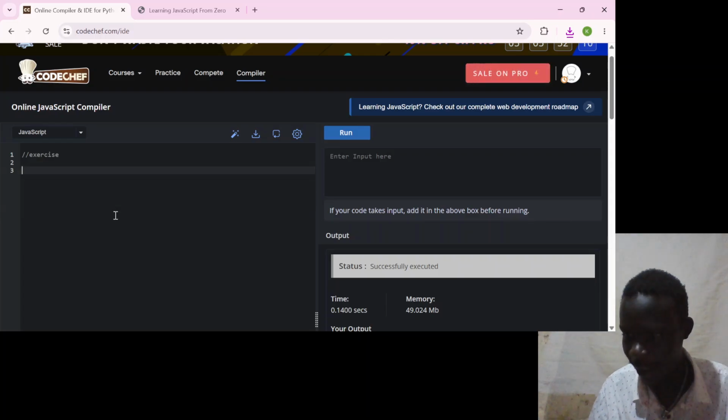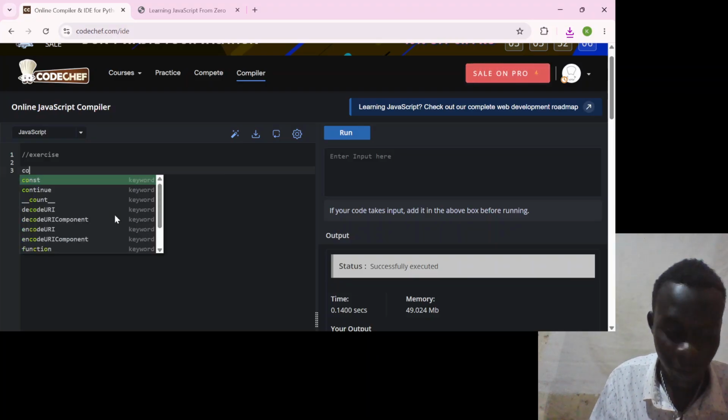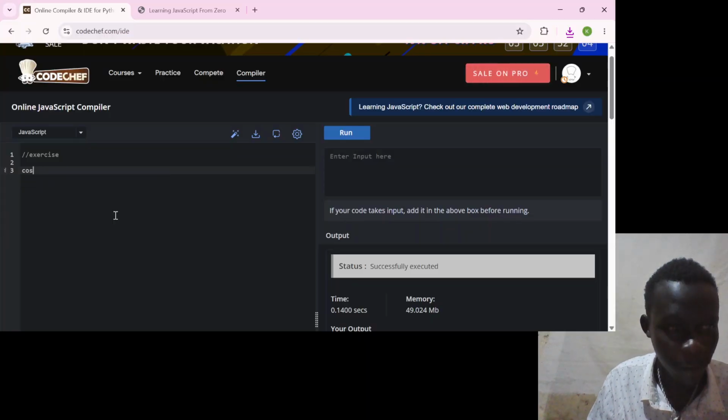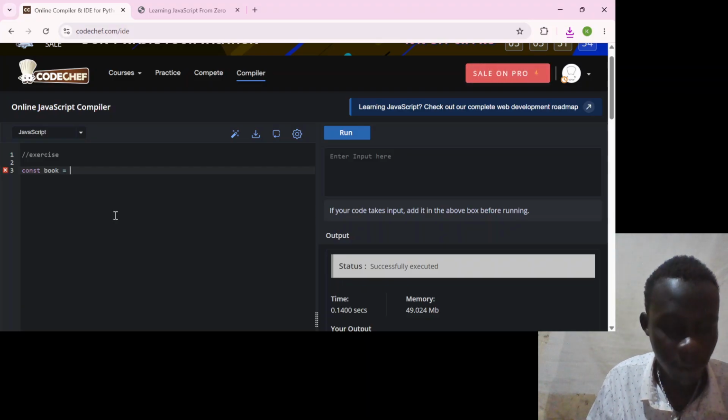Remember how making an object was. So of course we have to come with something like that. Const, and then the object name becomes book, and then put an equal sign. Sure, it's an object. Then we start with our curly braces, just like that.